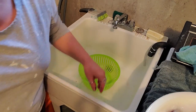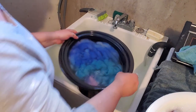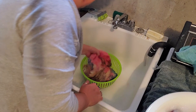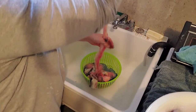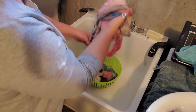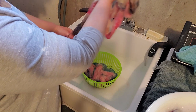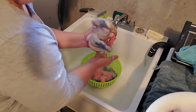And let's check out the last bin. Now this one had 200 grams of fiber in two layers. So this was the bottom one. It's a very lovely pale pink with some little spots of a lovely blue into a gray and blue. Some more pinks and blues. It's like it gets darker as it goes down. So it starts off very, very pastel, then it starts to get moody. Wow, that turned out super cool. I am not disappointed in the least.